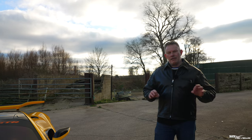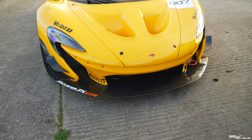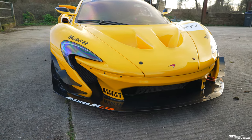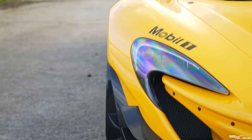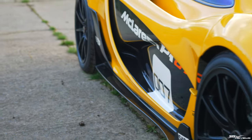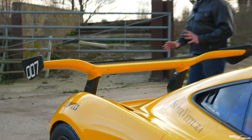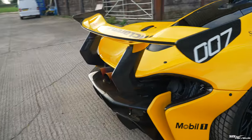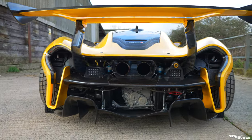This car has active aero. Moving to the front, you can see an incredible front splitter, all made in carbon fibre. As we move around to the side, this aero continues with side winglets on the side sills and the full carbon fibre side doors, which are incredibly light. Moving to the rear, there is an incredible open rear section where you can see the engine, the gearbox, and the whole workings of the rear active aero on this incredible rear diffuser — all made out of carbon fibre.